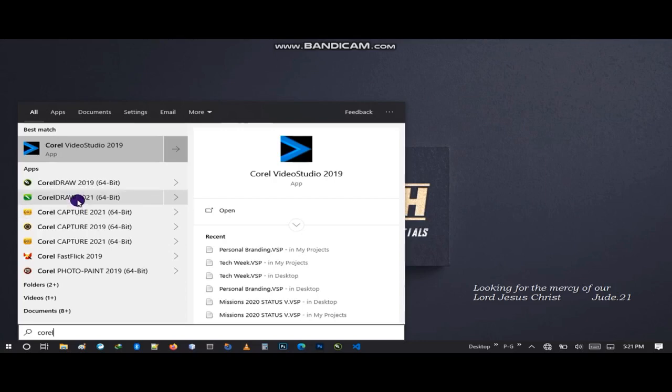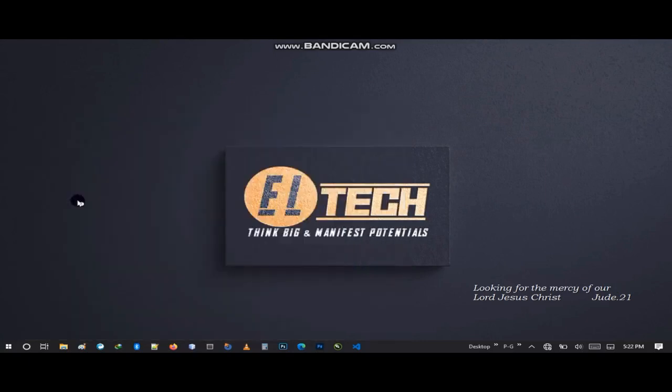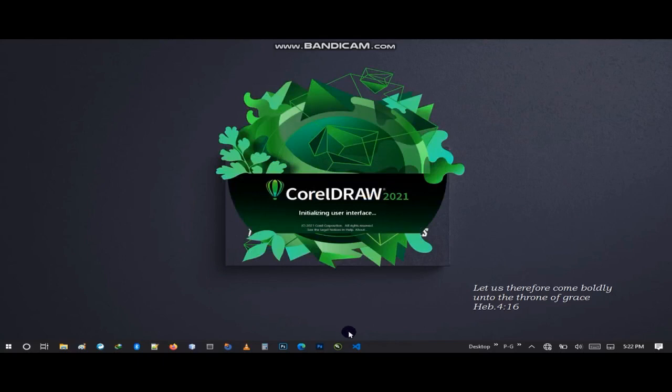Earlier I recommended installing 2013 upward to 2021. This tutorial will be based on this package. So just click the icon to open it. The reason why I'll be using 2021 is because most of you will eventually have to move to 2021, so that even before you get there, you'll be familiar with it.